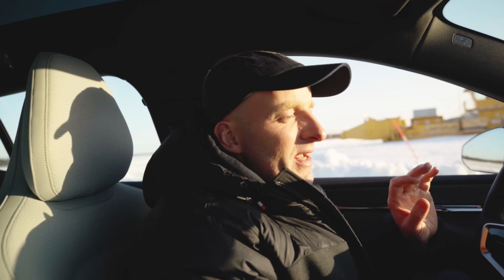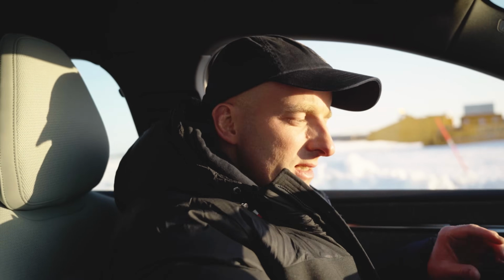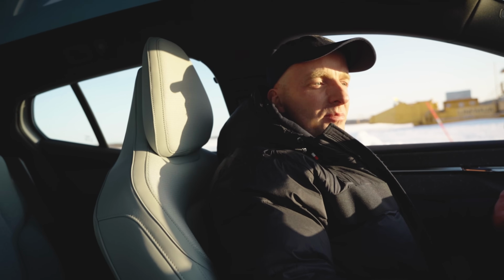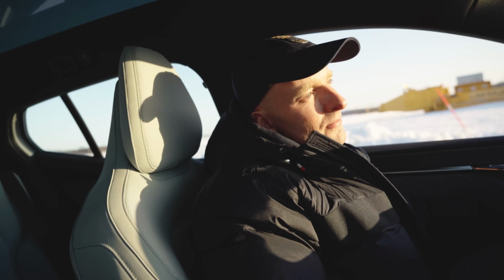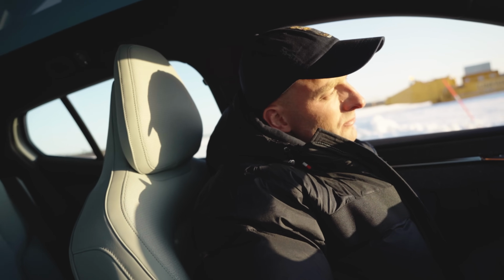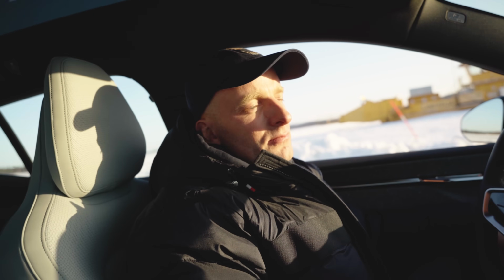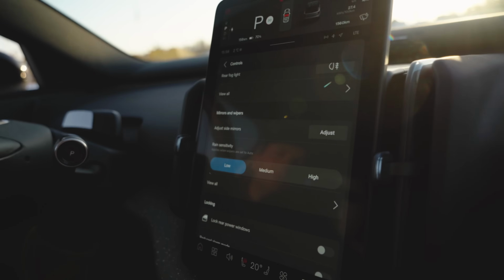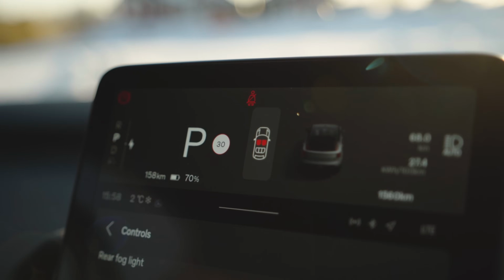Very smart. It would be easy if you are the kind of driver that wants to, or if you're driving in a scenario where you want to select this, why can't you preset it on the favorite button? Or better yet, why don't you have a stalk like in the old car where you can twist it, the sensitivity button, because now it's always on also. I don't think you can actually turn off the wipers. You can turn it off. Oh, you can? Okay. So you can just turn it off.